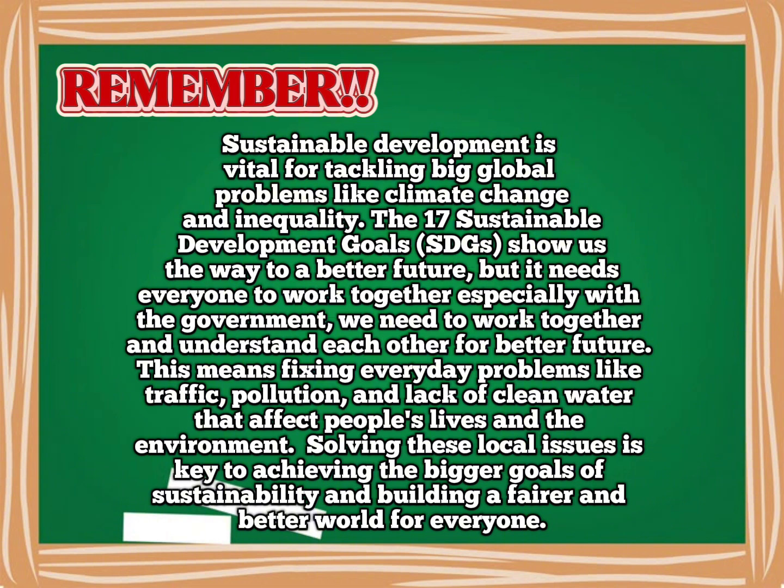But it needs everyone to work together, especially with the government. We need to work together and understand each other for a better future. This means fixing everyday problems like traffic, pollution, and lack of clean water that affect people's lives and the environment. Solving these local issues is key to achieving the bigger goals of sustainability and building a fairer and better world for everyone.